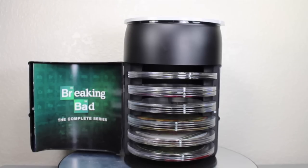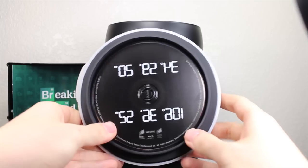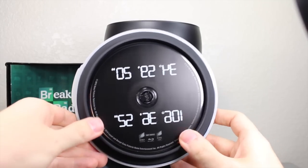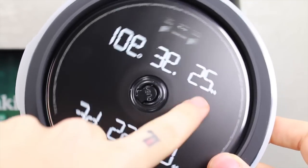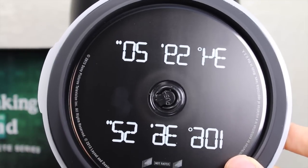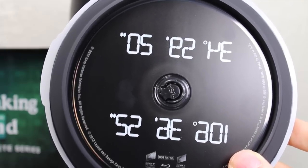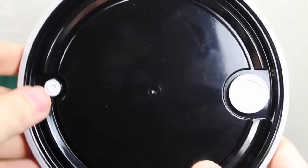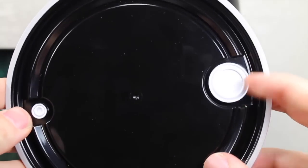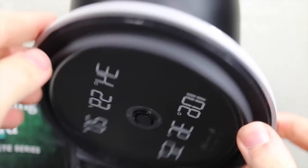If you thought that's all you get in this barrel, wait — there's more! You actually open up the barrel top and you get a bonus disc. This bonus disc has a two-hour documentary on the Making of Breaking Bad. The numbers on the disc — if you know what they mean, you're definitely a fan of the show. Vince Gilligan made a two-hour documentary from the first episode to filming the final episode, exclusive to this set. At the top of the case you have the little hole parts for the container, just like a cool little replica.